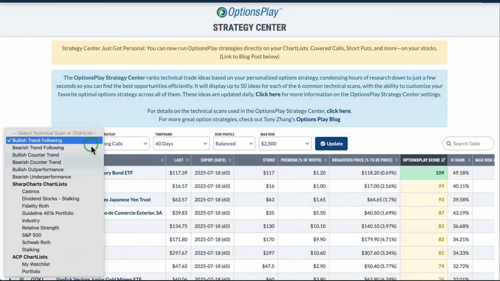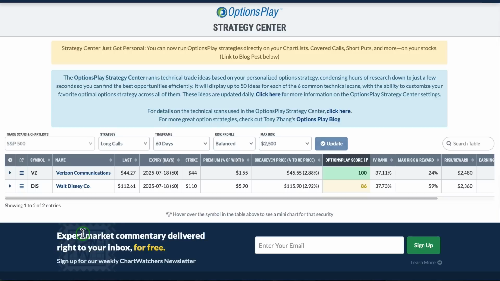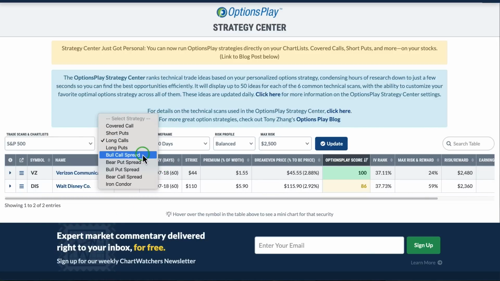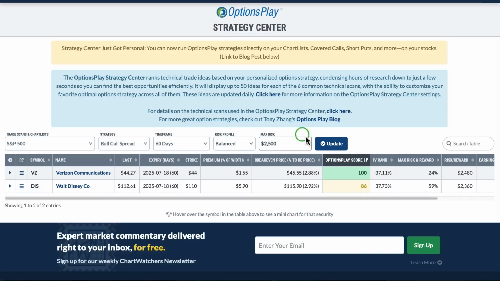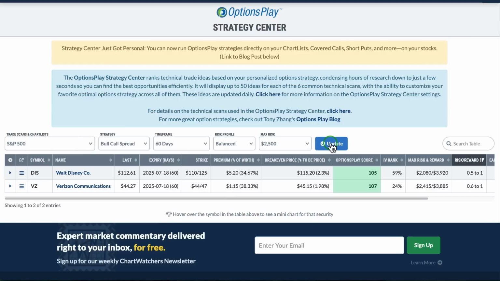Yes. Time and money. And what now I can do is take that list of securities that I've built all my custom scans for and overlay an option strategy on it instantaneously. Because like I said, the biggest challenge with any scan is that you get a list of symbols, and from a scan perspective, they are all equal, right? Because they all have met the criteria of the scan. But if you get 30 stocks in a list, you're not going to be able to buy all 30 stocks.